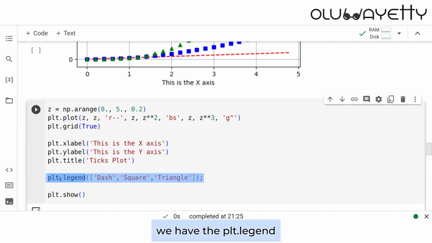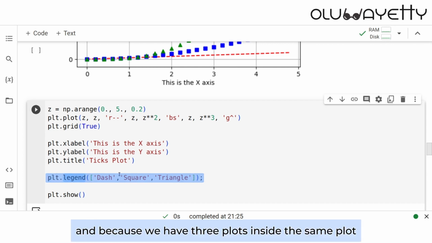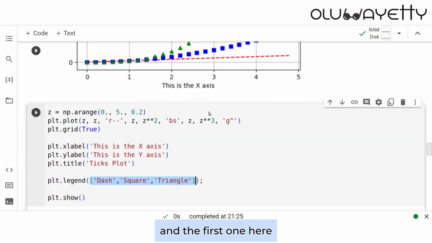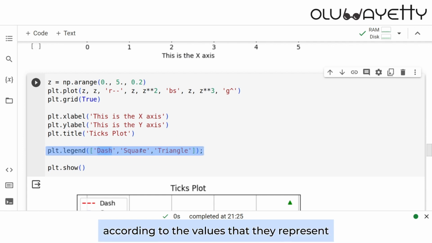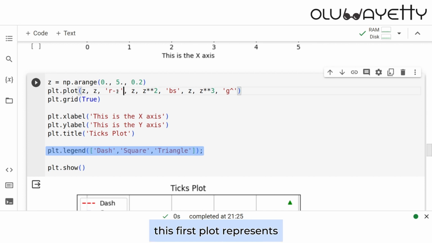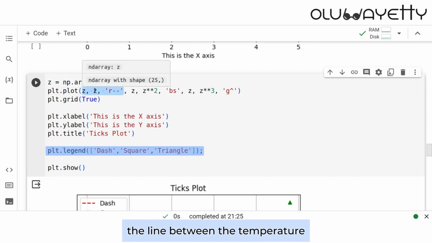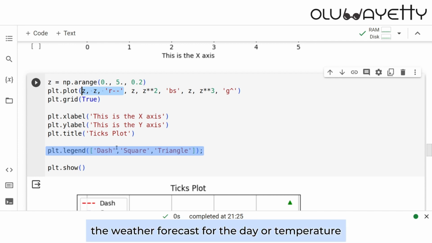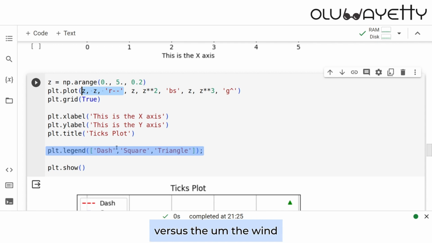And as you see here, we have the plt.legend. Because we have 3 lines inside the same plot, we are going to pass in a list of the values. The first one here, we can name according to the values that they represent. So let's say, for example, this first plot represents the line between the temperature and the weather forecast for the day, or temperature versus the wind measurement for the day.